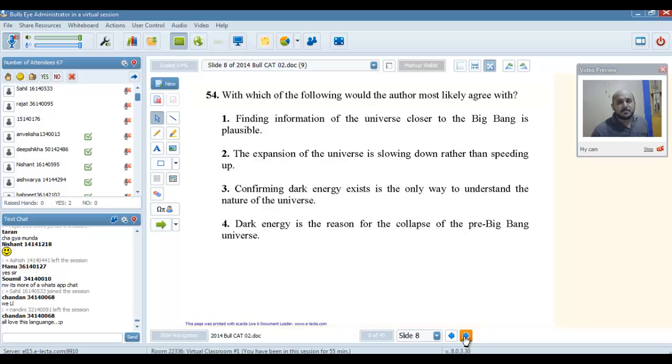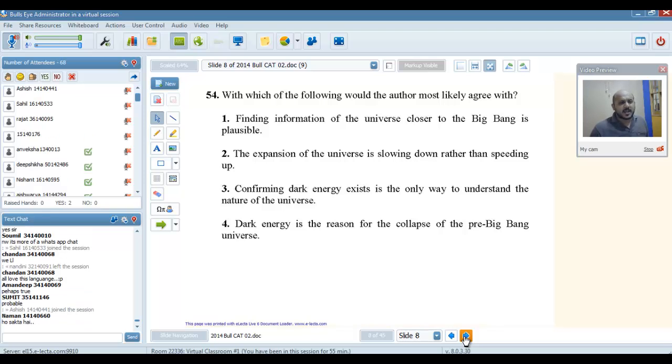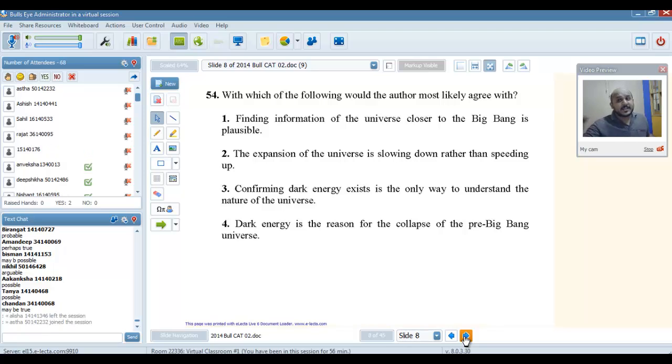What does plausible mean? Guys, quickly, plausible, what does it mean? Perhaps true, probable, credible, probably true, arguable, possible. The best way of describing plausible is something which can exist, something which is possible. I'm not saying it has to be true. It simply means it can be true. It can be false also. All I'm saying is it can be true. So option number one becomes a super duper diplomatic answer option.